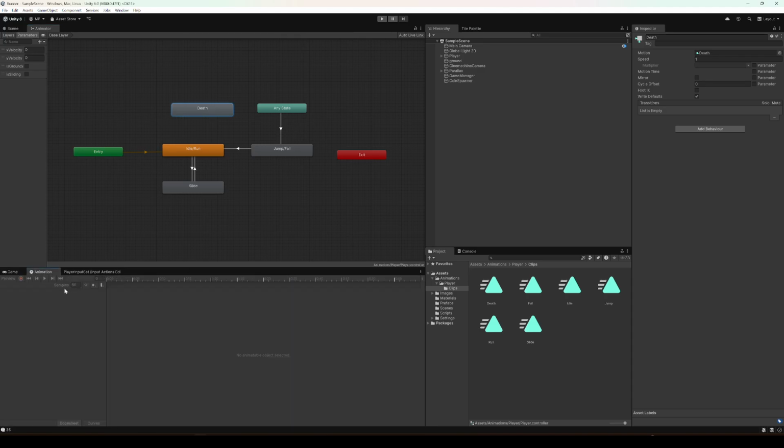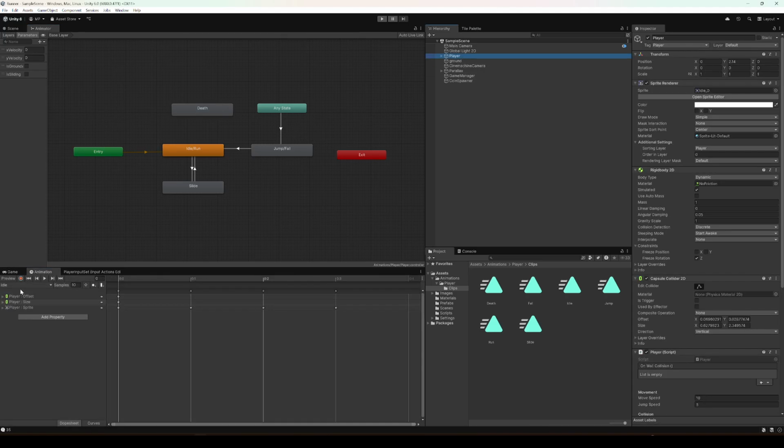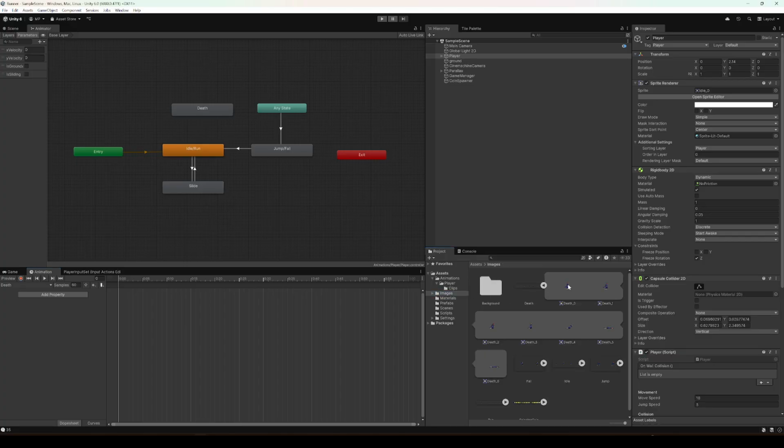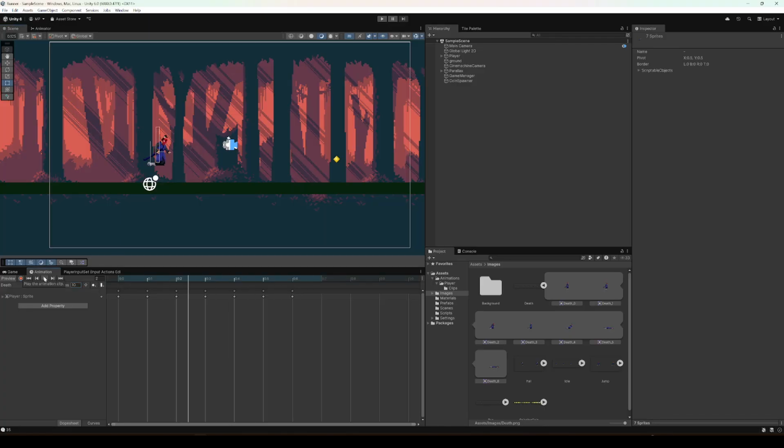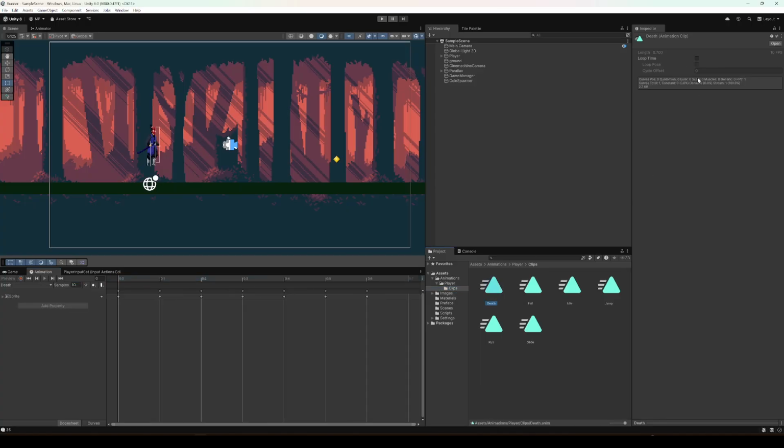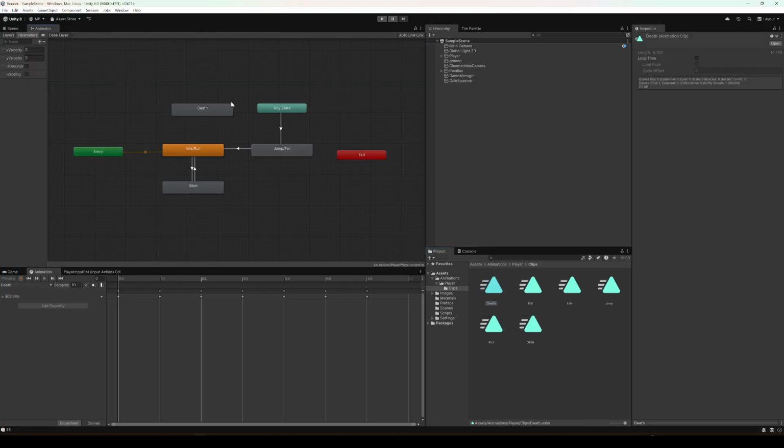And let's create the animation itself. So let's select the player. Let's find here death. And let's go to the images. We should have here our death animation. Let's drag here as samples. I'm thinking 10 should be fine, but let's run and see. Yeah, I think it's worked fine. Another thing we need to do is to make sure loop time is disabled. So now animation is ready and we can configure some transitions.